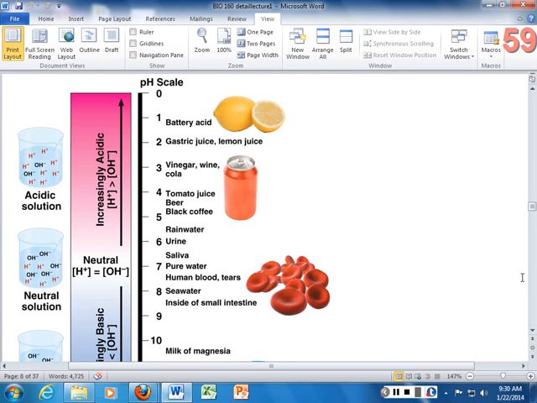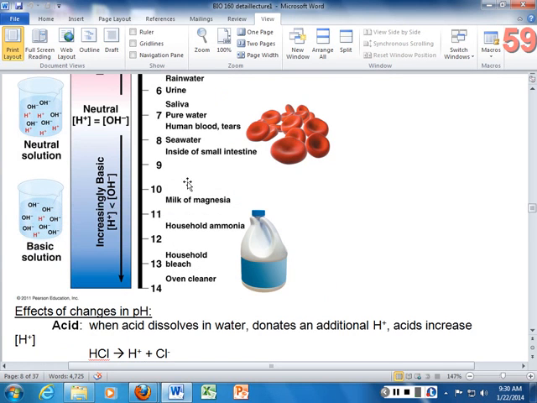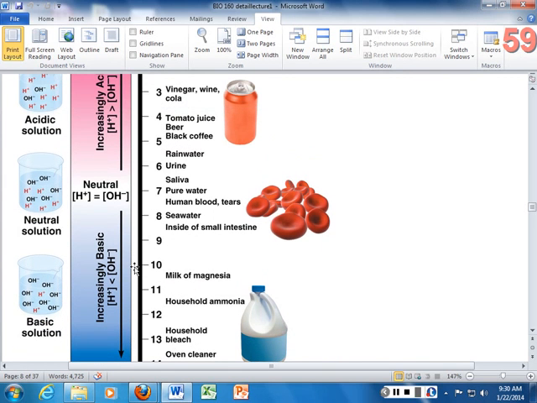Something that is a strong acid can be harmful to substances. It's going to be more likely to react with substances. Just like at the other end of the spectrum, something that's a strong base is going to be reactive with some substances. Because it is a logarithmic scale in there, what that means is each time you change a whole number, it's actually a tenfold difference. So if you go from a pH 8 to a pH 9, 9 is 10 times more basic than the 8 was. 8 is 10 times more basic than the 7 was.